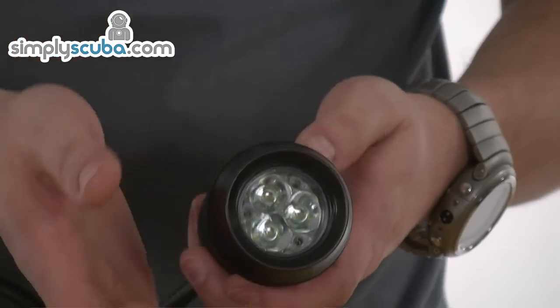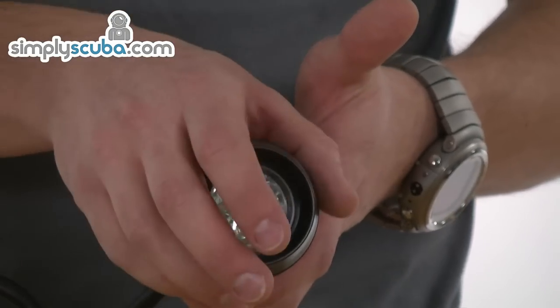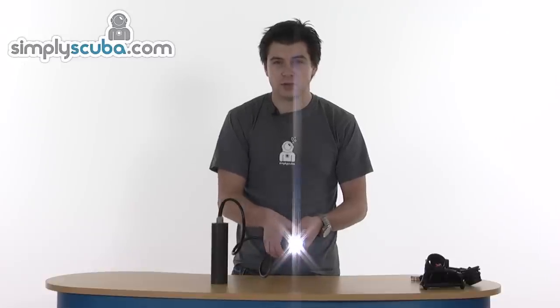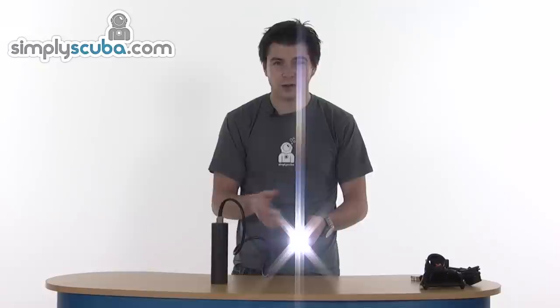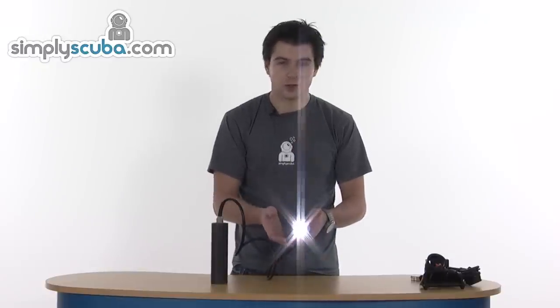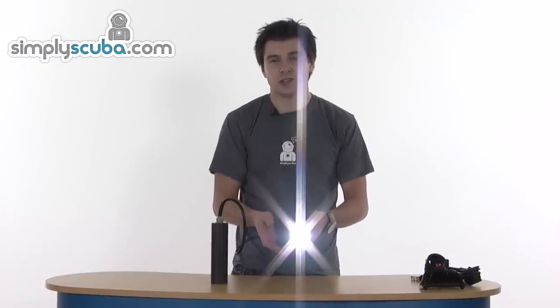On-off operation is operated on this outer ring which rotates 360 degrees. It's a command and confirm, so you do a two-step operation. One will do the command, second will do the confirm. First one goes into a test mode where it tests the accumulator and its operation, and then goes into its lowest burn.